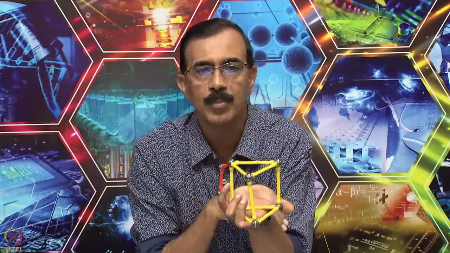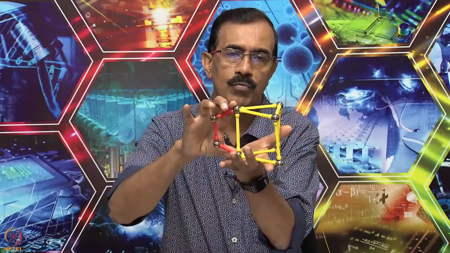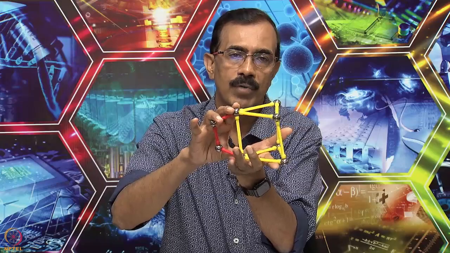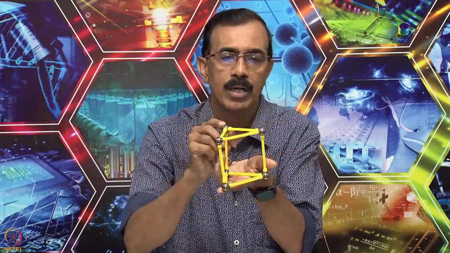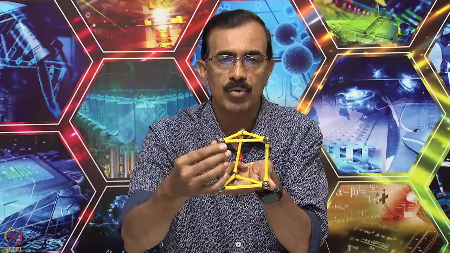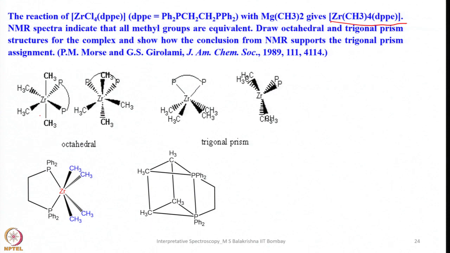That means the statement made in the question can be fulfilled by this kind of geometry. And of course, these two phosphorus atoms are identical. If you look into the phosphorus NMR, it shows only one signal. And if you look into the 13C NMR and focus our attention on the methyl groups, we will get only one signal. So I have shown here, for example, that it has a different one, and two types, axial and equatorial, we will come back to. Again, the same thing is true here. Whereas in the trigonal prismatic geometry, either here or here, they look identical.